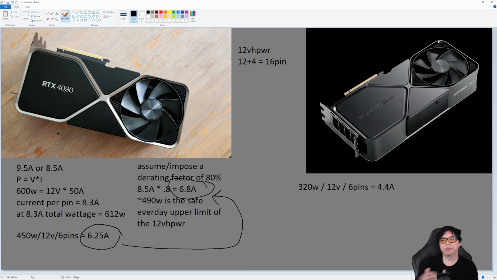If you have high ambient temperature, the heat from the graphics card is radiating to the connector. The connector is typically 30 Celsius over ambient temperature. So if the ambient is 20 degrees Celsius, you add 30 to that, it's only 50 degrees Celsius. That means if the cable exceeds 50 degrees Celsius, it could be compromised at some point. So you really need to have good ambient.